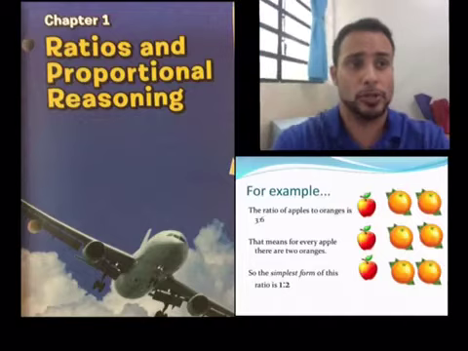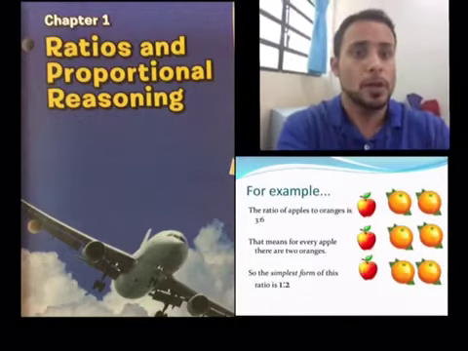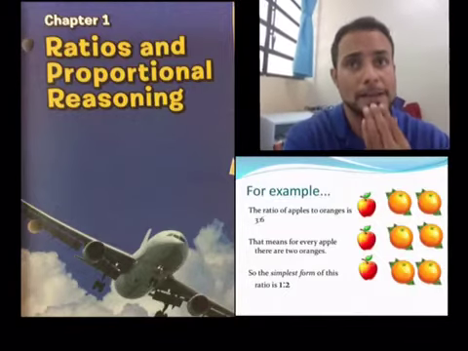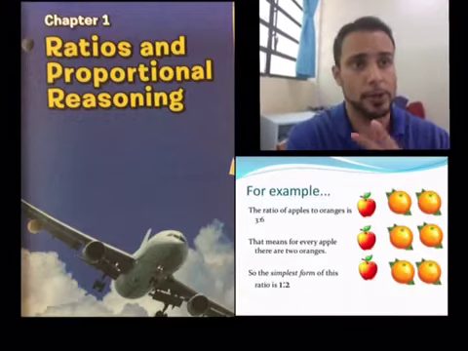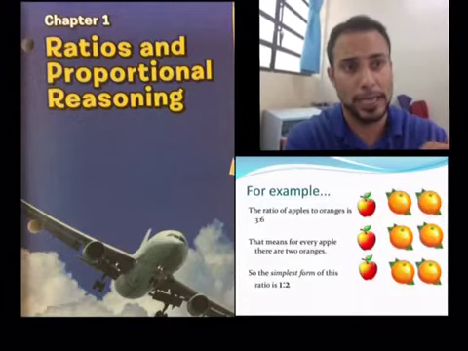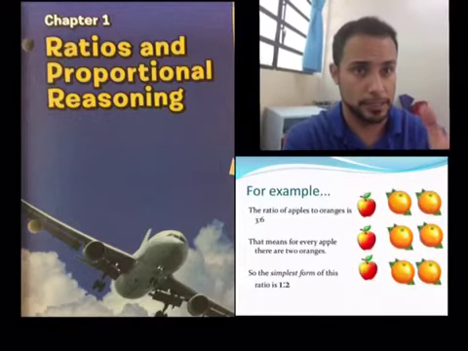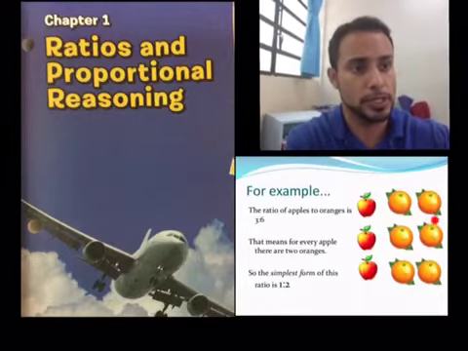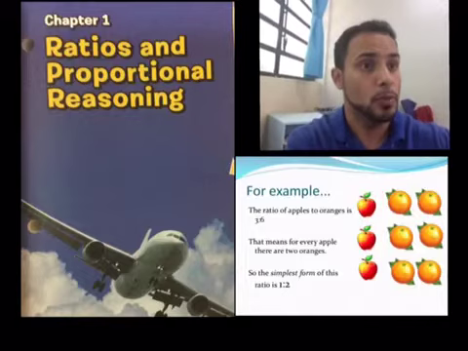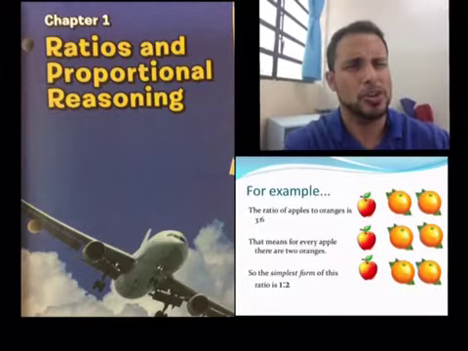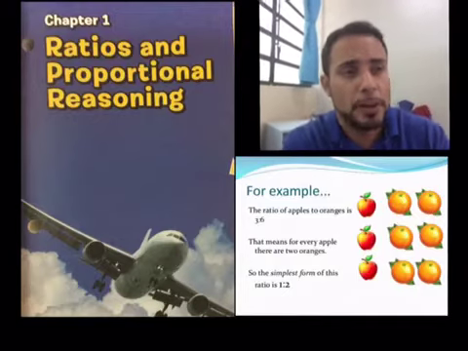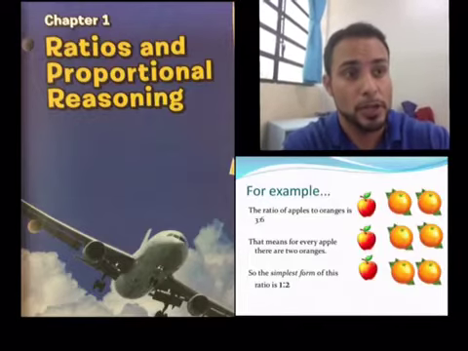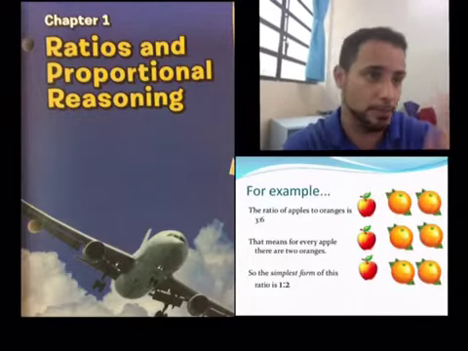Now, when we talk about ratios, take a look at this example that I have here. It looks like a fraction, but it's not a fraction. Don't get those confused. A ratio is, for example, two different variables and how they are related proportionally. For example, if I have one apple and two oranges, as you can see here, every apple that I have means I will have two oranges. You can say that the value may be, and this is probably true, that if you have money, you can buy one apple or two oranges and it would be the same price. Okay, you could put it like that.